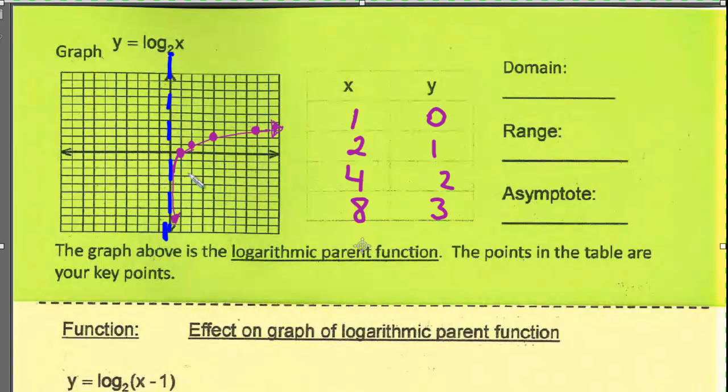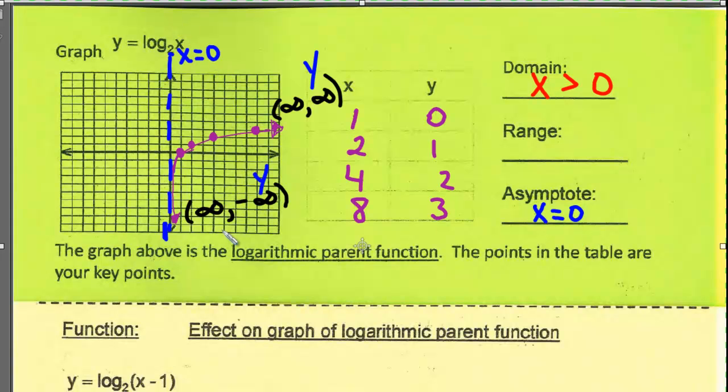And when we graph this, we have an asymptote at x equals 0. Now if you look, this graph is to the right of the asymptote. This means all the values of x are getting bigger and bigger, but there are no negative values in our graph. So our graph is going greater than our asymptote. So the domain is x is greater than 0, since our asymptote is the line x equals 0.